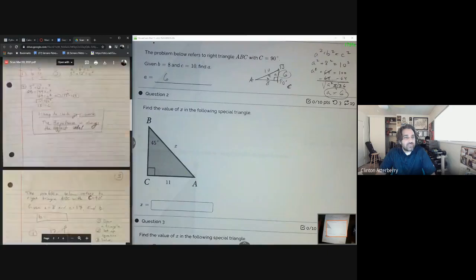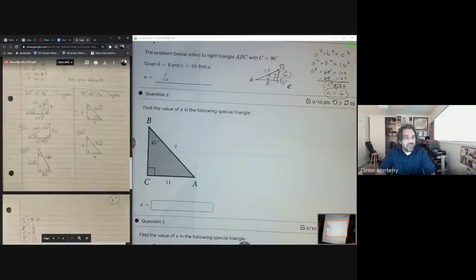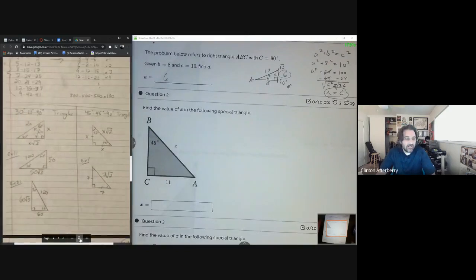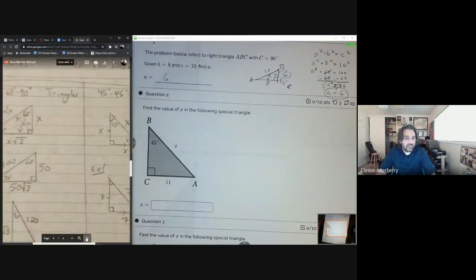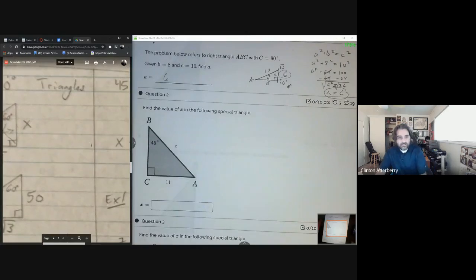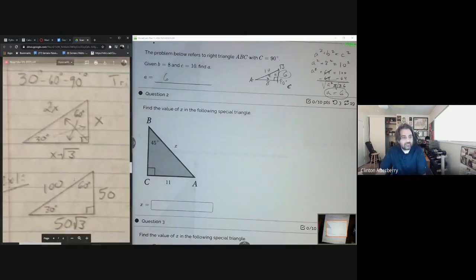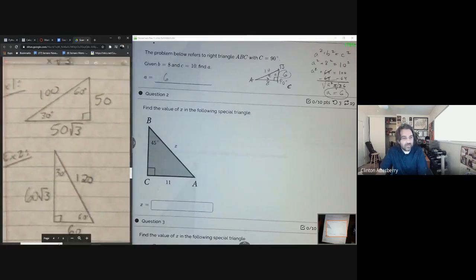All right. So we went over some special triangles. This one here looks like the one on the right. This is a 45, 45, 90 triangle. Looks just like this one here. Now, yours might look a little bit different. Yours might look like one of those patterns. Okay, remember those two patterns we went over.